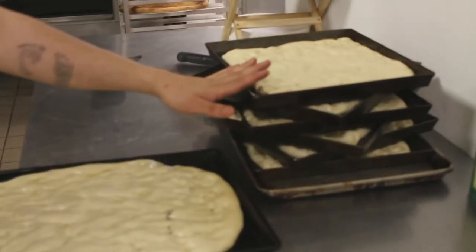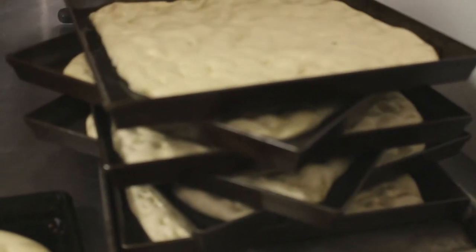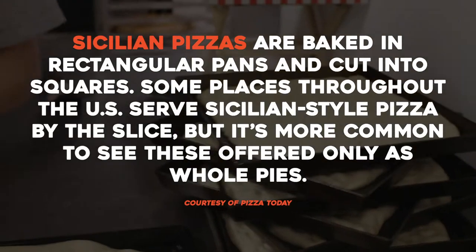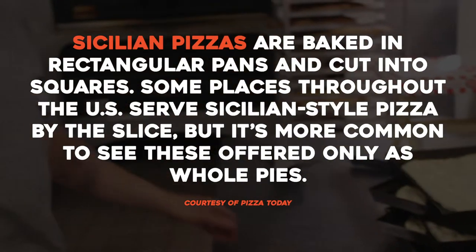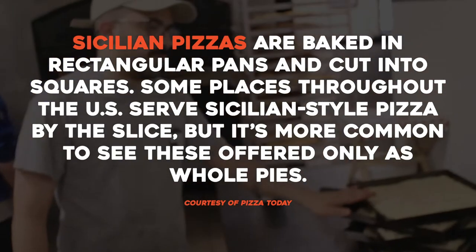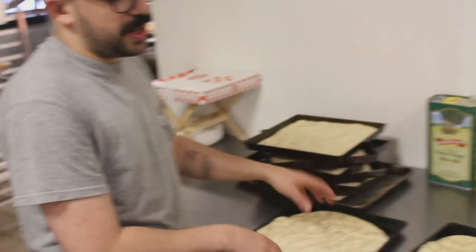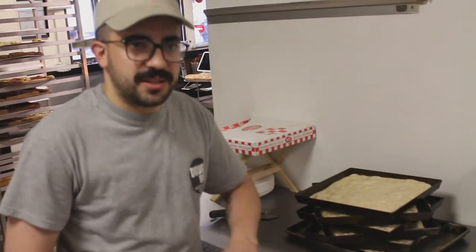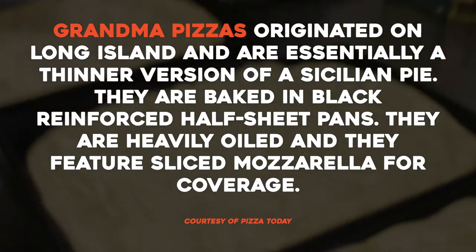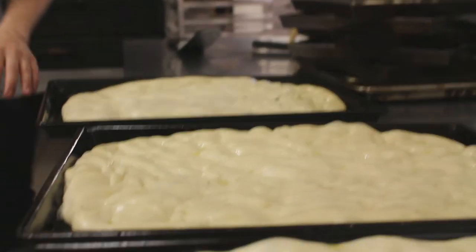These are grandmas, which are done in a 12 by 12 black steel pan. They get a shallow deep-fried with olive oil, as opposed to the flour and semolina mixture we use for the round pizzas. The round pizza is clocking in at around 13 ounces of dough, so it's thin and crispy. The grandma is thick, pillowy, airy, but still has that shallow deep-fried olive oil finish on the bottom. About 13 ounces of dough for the round, about 35 ounces of dough on these big guys.